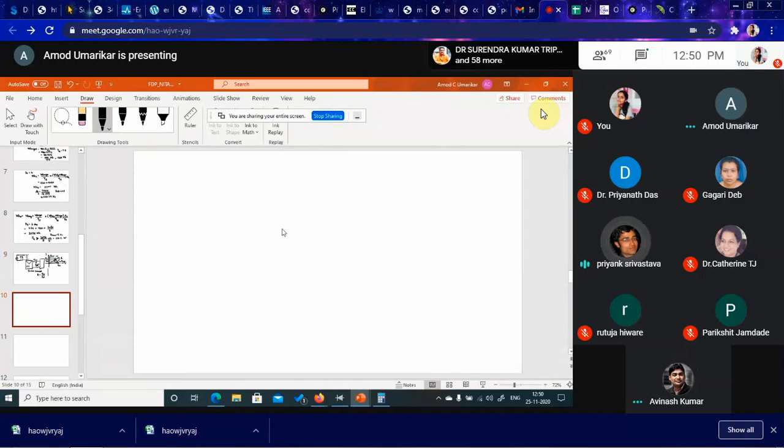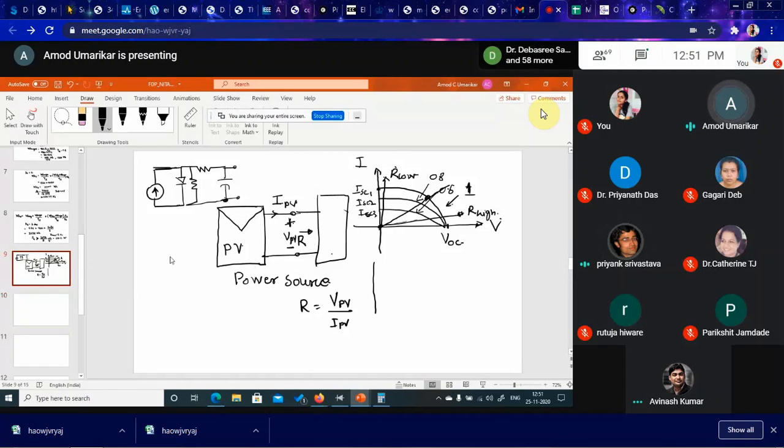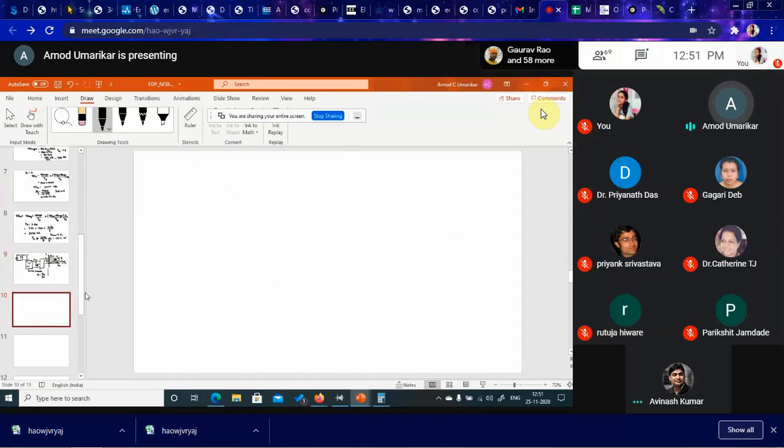By equating the internal resistance with the load resistance. Which internal resistance? Oh, you are talking about the maximum power point here. Don't confuse with that, that is different. Here, this solar PV source is not defined as our conventional voltage source in series with some resistance. You are confusing it with that.